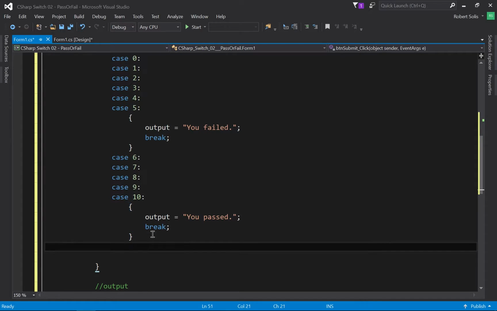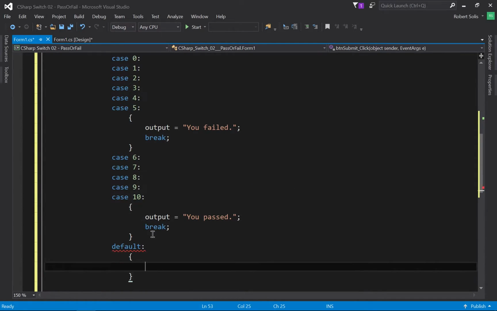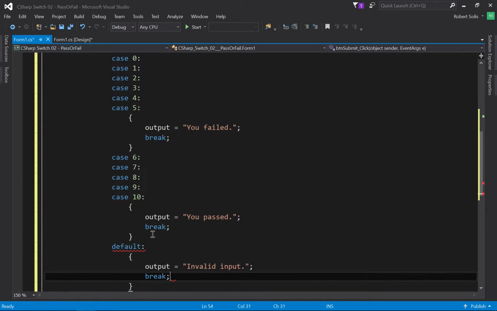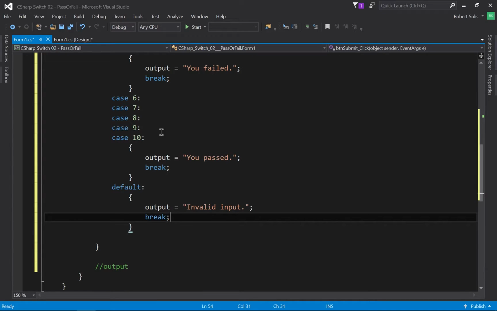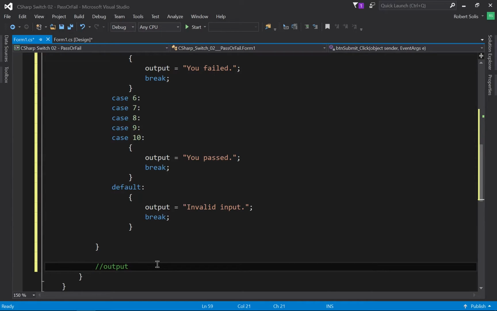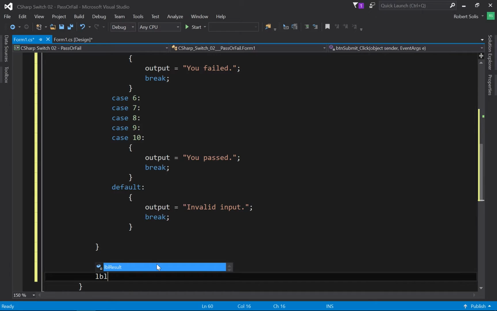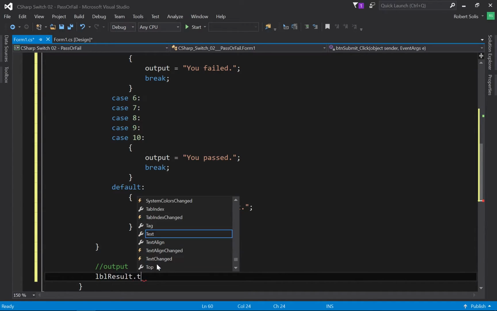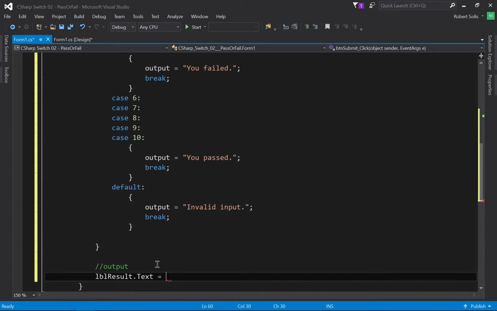And then, of course, we're going to consider our default case, and the default case is simply going to be an output being assigned invalid input, followed by a break. If the user enters any other number besides 0 through 10, then we'll just simply say invalid input. Once we've done that, let's go ahead and display the results to the label, lblResult.Text, and we're going to assign to this output.